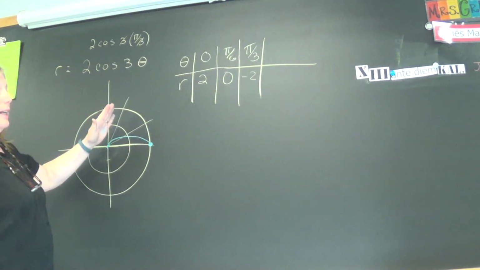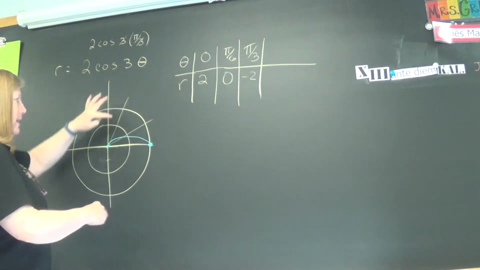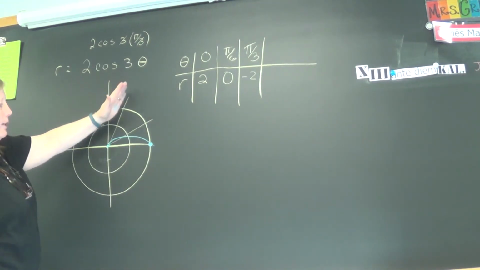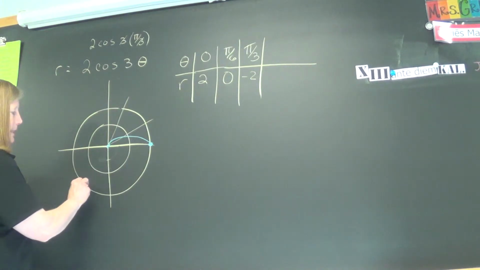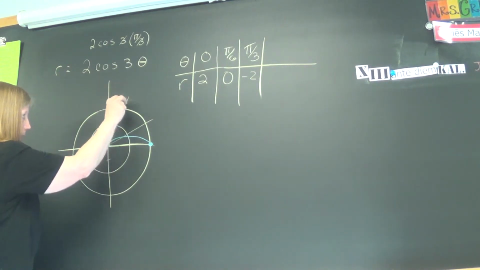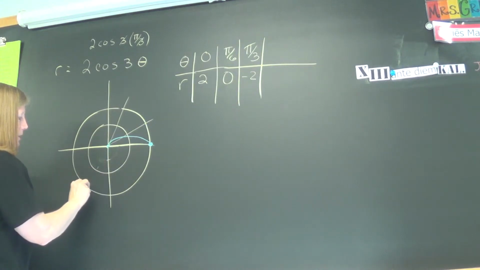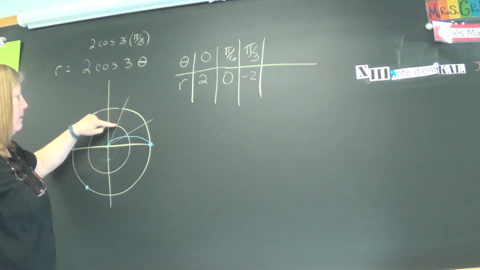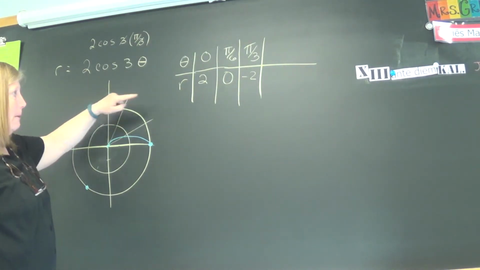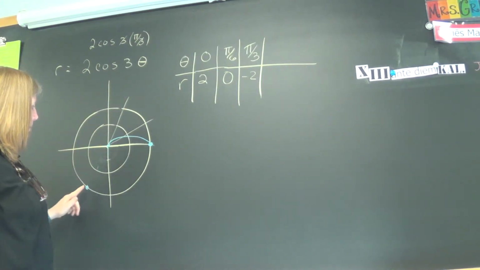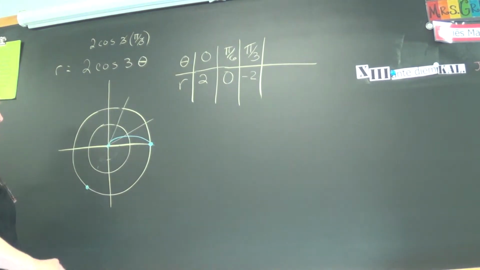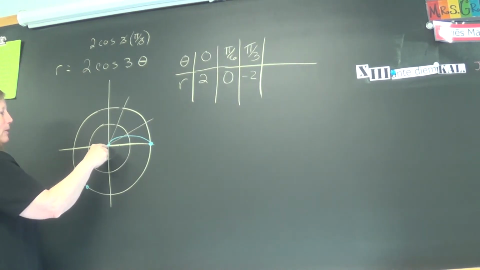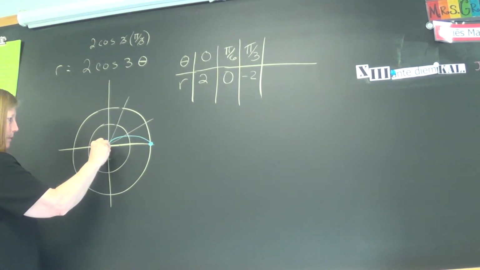Pi over 3 takes us to this line, and we learned to graph -2. This would have been 1, that would have been 2, but -2 is still on the pi over 3 angle, but it's back here, it's negative. So we reflect back through the origin, and -2 is at the same angle, but out the back door. So we started at this point, we went to this point, and now we've got to get to this point with a curve.